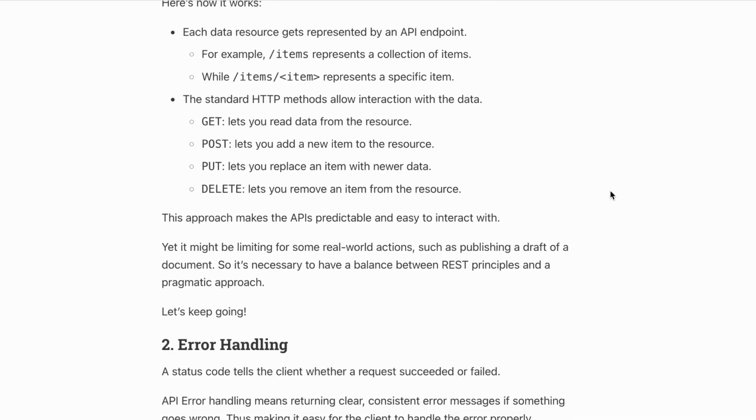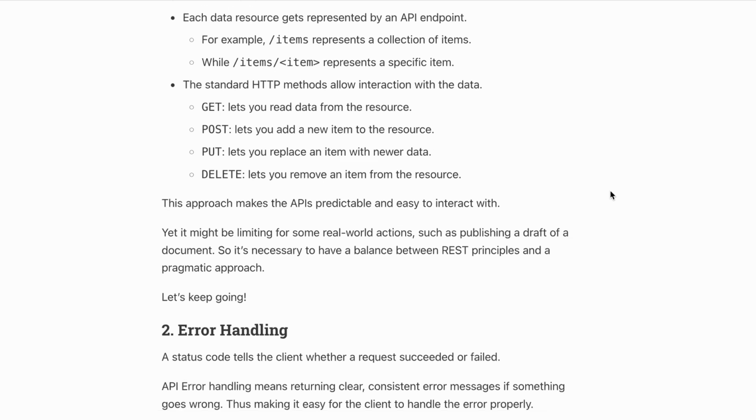Put lets you replace an item with your data. Delete lets you remove an item from the resource. This approach makes the APIs predictable and easy to interact with. Yet, it might be limiting for some real-world actions, such as publishing a draft of a document. So it's necessary to have a balance between REST principles and a pragmatic approach.